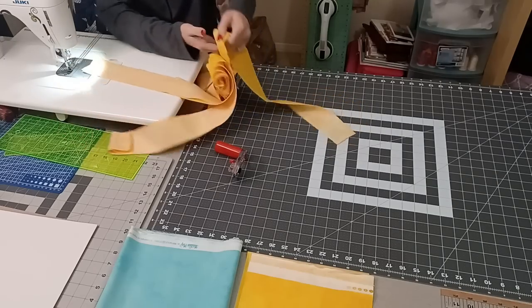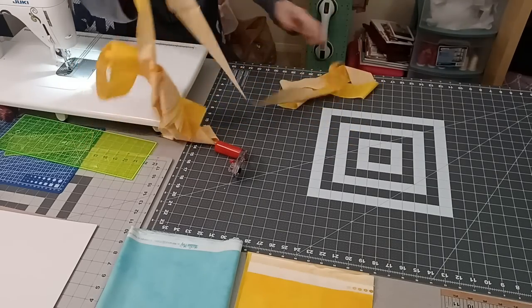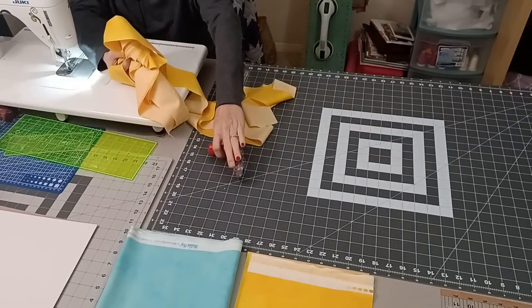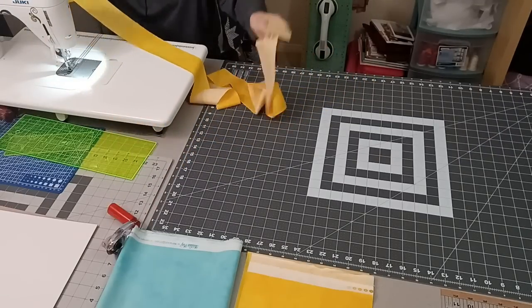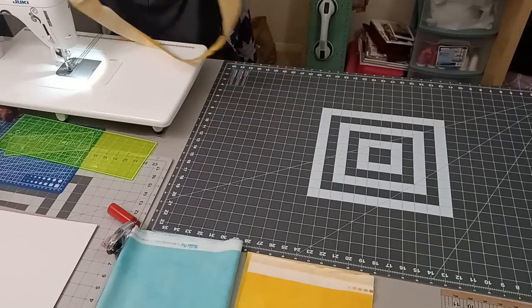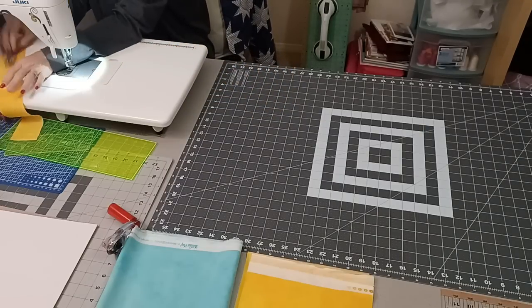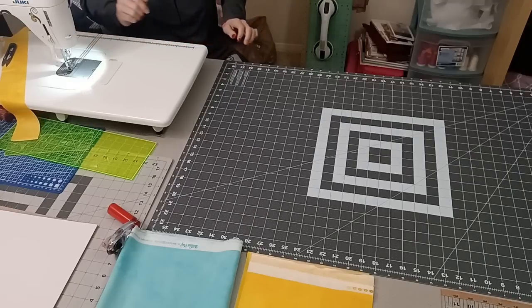And now I have one super long border strip. I'm going to go ahead and throw this on the floor next to me, and we're going to attach it to the quilt. So I'm going to do one side, and then the other, and then I'll add the top and bottom, and I will trim it to size as I get to that spot.